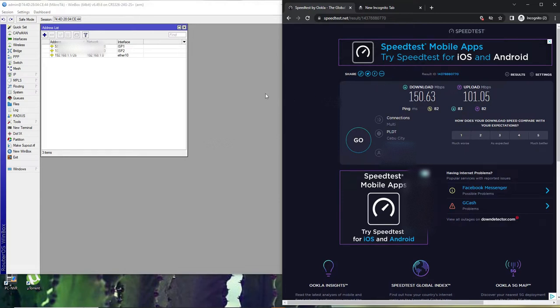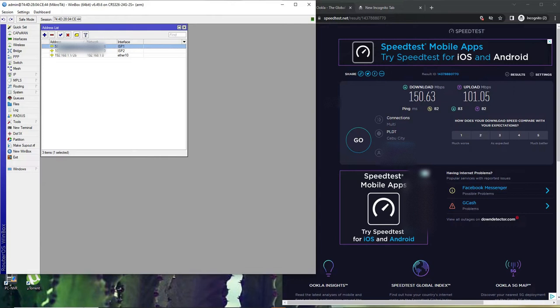Let's check our secondary ISP, the failover. The X is disable, the check is enable, the minus is remove, and the plus is add. So we are going to disable our primary ISP. So let's see if the failover works.